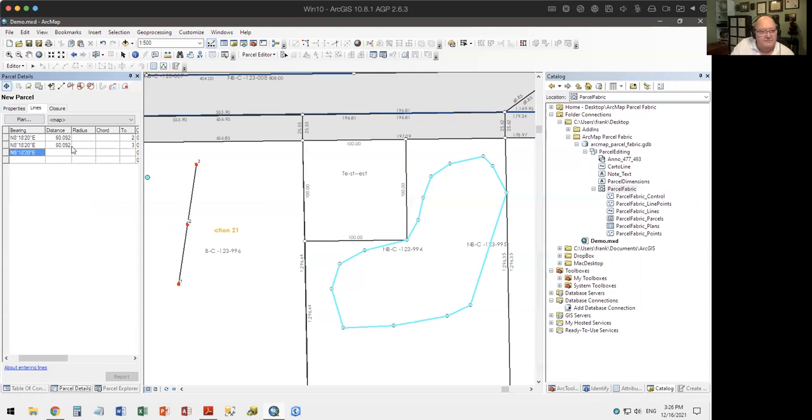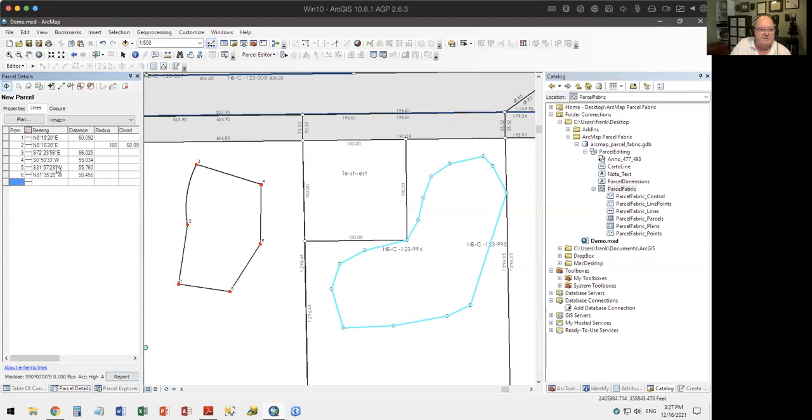I want to make this a radius of 100 feet and chord distance on here. So this curve, when I actually build this out, and let's put some other things on here.